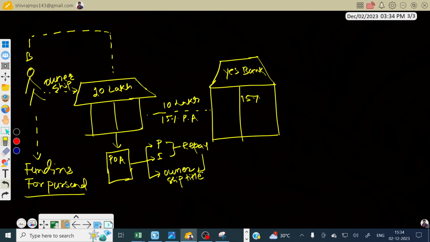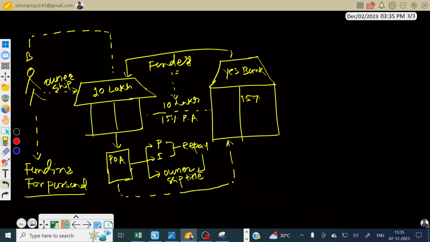So now let's go ahead. Let's say this person, X person, decided to go ahead and take the loan. So the bank offers funding, right? The bank now offered funding as per the requirement. So this amount has been funded, all right? So once the bank has funded, of course, the bank will ask you to transfer the power of attorney. So let's say the borrower transfers the POA to the bank. All right. So now this POA represents collateral.